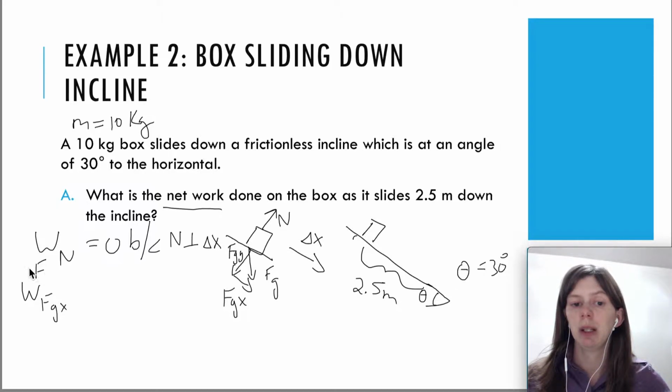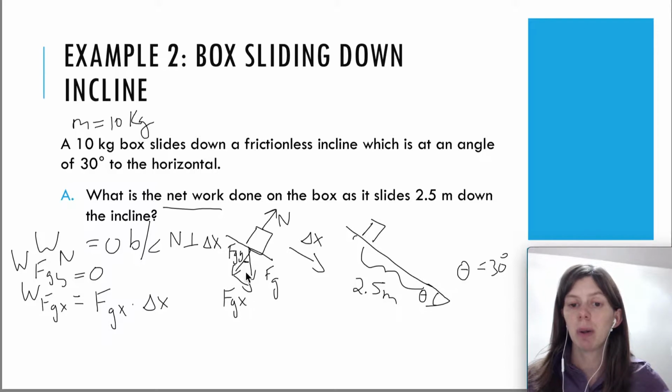So we can write the work done by Fgy is also 0. The work done by Fgx is going to be the force times the displacement. We learned when dealing with inclines that if we're given that theta here, it's the same theta as that little theta up there, that Fgx component is opposite, uses sine. So the work done by Fgx is equal to Fg, which I'll write as mg, the weight, times sine of theta times delta x.